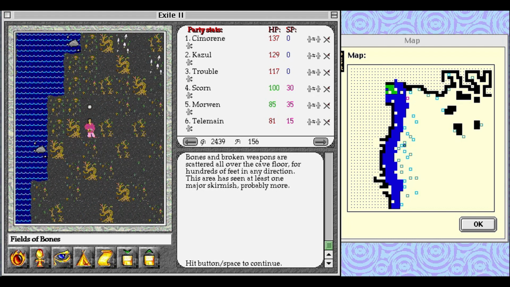Bones and broken weapons are scattered all over the cave floor, for hundreds of feet in any direction. This area has seen at least one major skirmish, probably more.